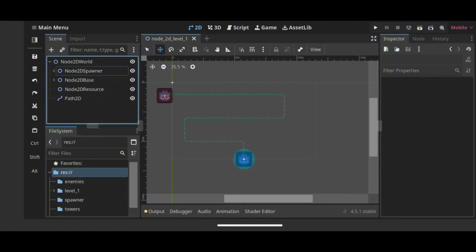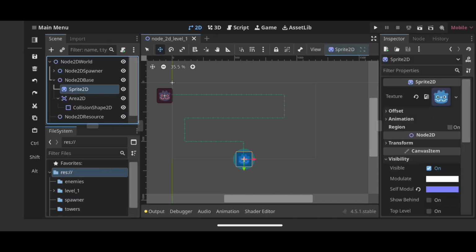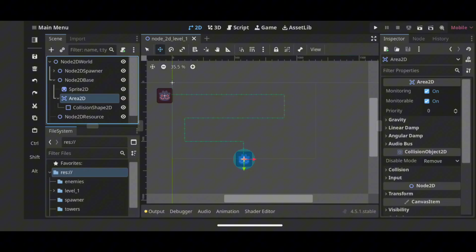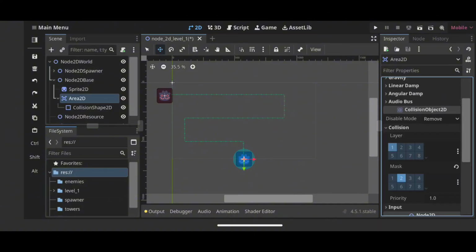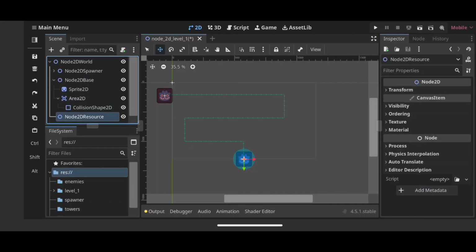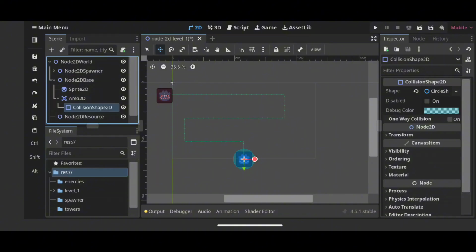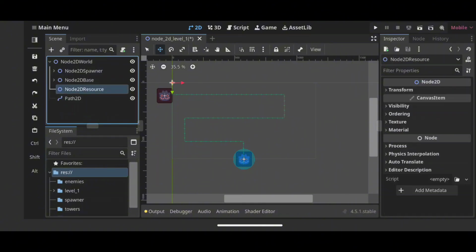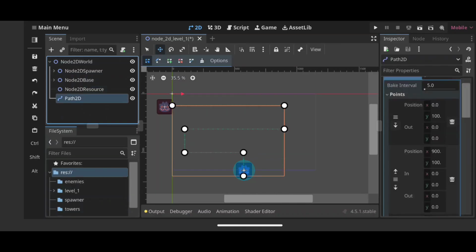I have a node 2D for the base that has the sprite 2D, an area 2D to detect collisions in the first layer, detecting the second layer, and a circle as a collision shape. I added a node to the resource that I will use later, and a path 2D.